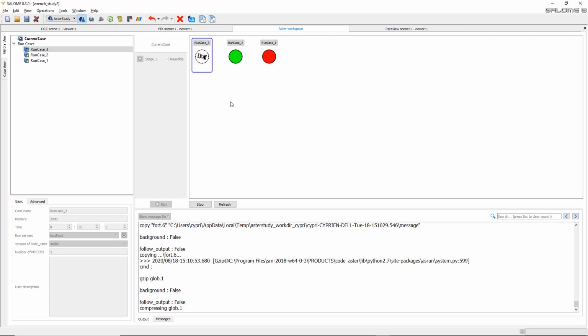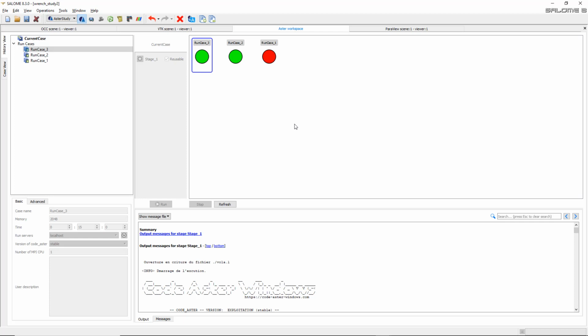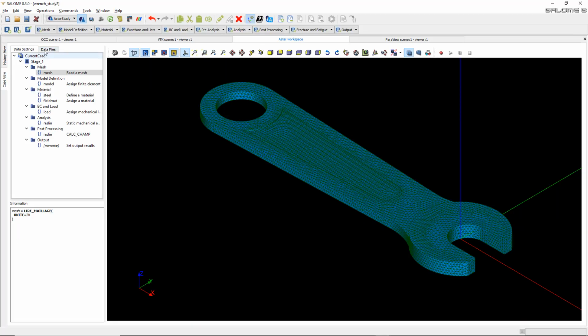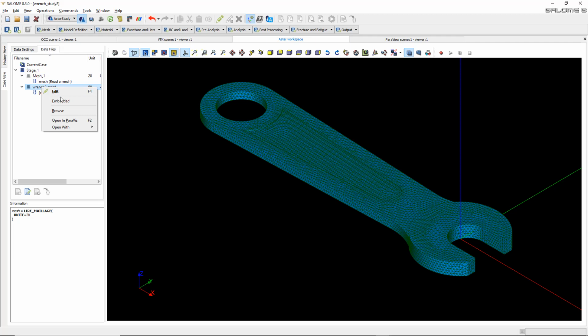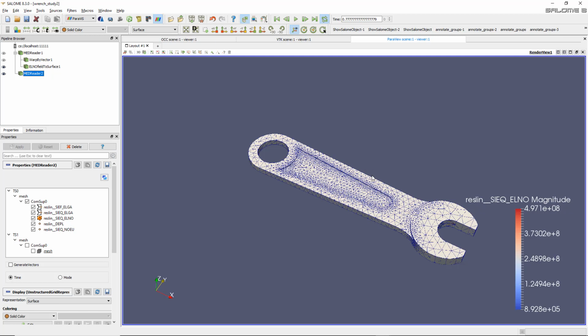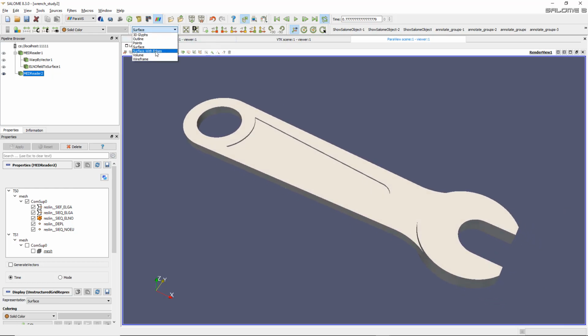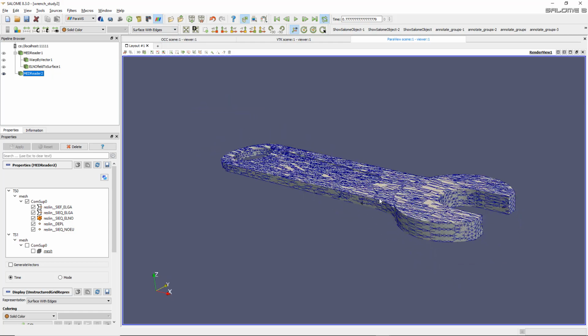So it takes a bit more time because the model is larger. It seems it will be nearly done. Yeah, green. Great. Wonderful. Now let's have a look at the results. So same stuff, going to case view, data file, and let's reopen my model. And here it is. So hide the previous models that I had, and let's have a look only at this one. So we can have a look at the mesh to be sure that this is the right mesh, which is fine.